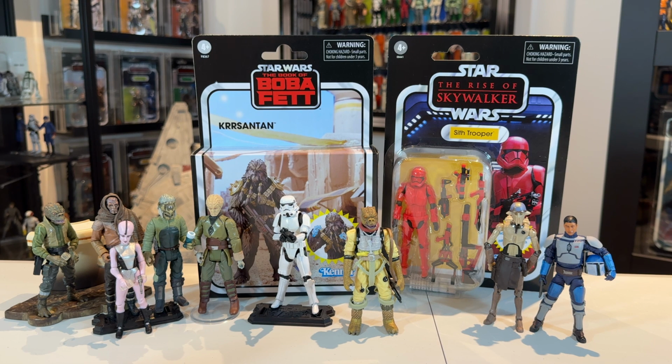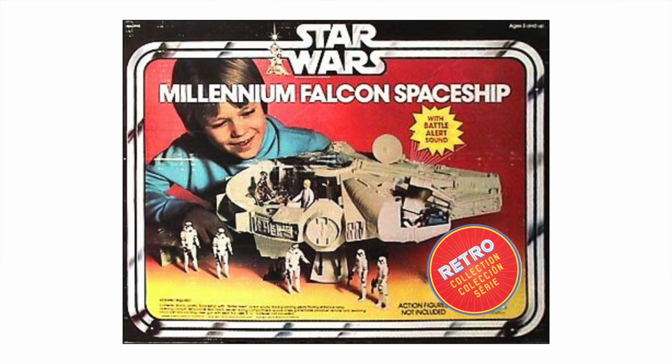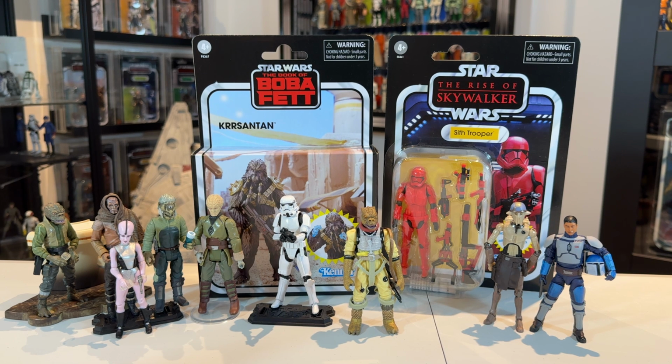But one thing does worry me a little bit about it, and that's the price. Because, and this is what I've said before, if they brought out the vintage Kenner Millennium Falcon now, how much do you think they would want for that? I think they'd probably want over $150, £150 for it personally. And you can get a decent condition one out of its box. You could probably get a vintage Kenner X-Wing or a speeder bike or a snow speeder for cheaper right now than you could if Hasbro were to do them in the retro collection. That's just my feelings on it anyway.